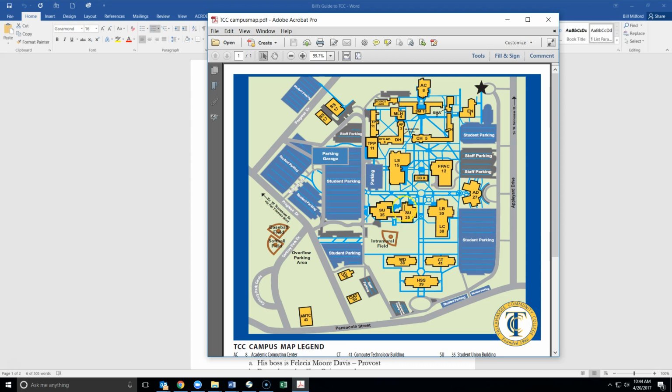Here's the library right here. You simply go in there. You're going to want to send them an email ahead of time saying who you are and what you want. And you go up there and they will get a picture ID made for you that has a magnetic strip on the back. They also give you a semester sticker, and then that will get you into all of these gated lots throughout campus. So when you get back there, Delphine will have you sign a key card saying that the key is checked out to you. She expects the key to be returned either at the end of the semester or when you're done using it.